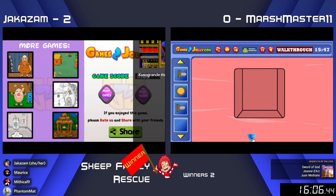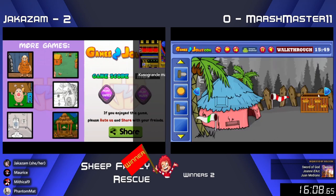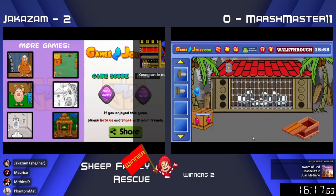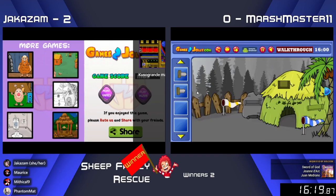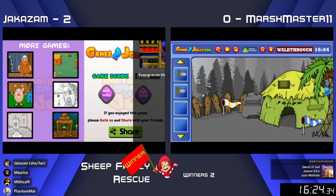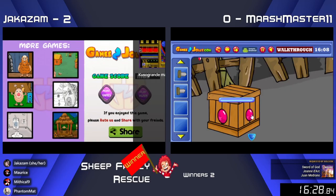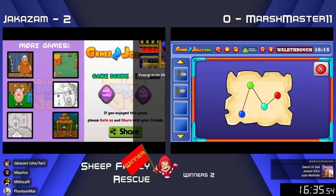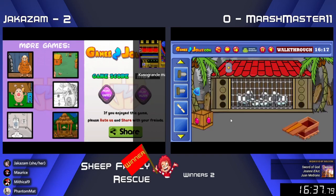Let me tell you about Pipe of Sylvan. Oh yeah, this right-left sequence was a little strange because there are some kind of pauses in the sequence. It makes it difficult to tell when it's starting and stopping. Yeah, it was a little bit weird. Well, that was pretty quickly done by Marsh. On to the final puzzle.